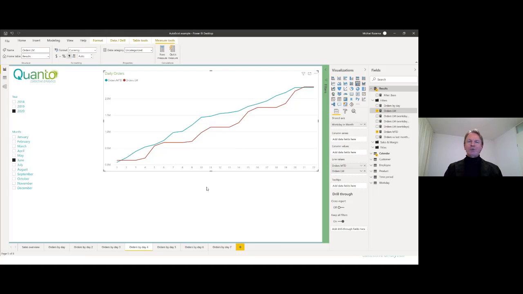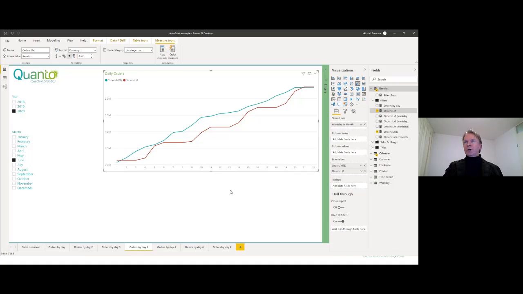So this is not really what we want to happen. And actually, this is an interesting example where our standard built-in time intelligence functions don't really do what we want them to do. And there's really only one solution to that, and that is that we have to build this without time intelligence, and we're on our own there.